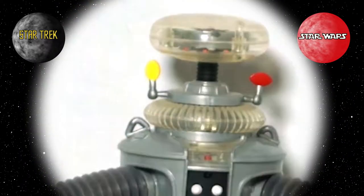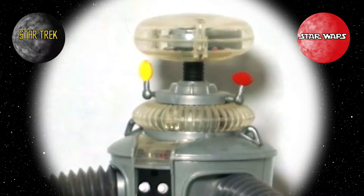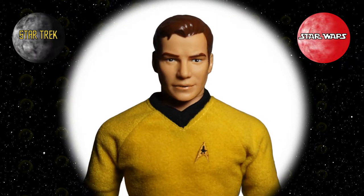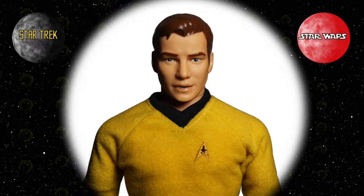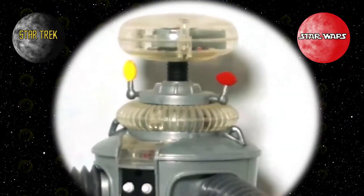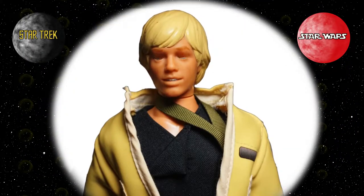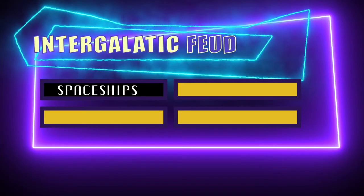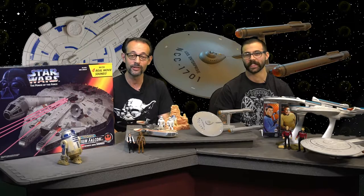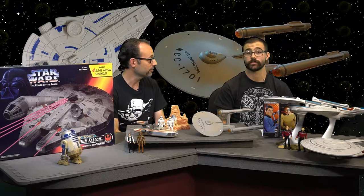What's the most common way to travel through space? On my ship, the Enterprise, we use a transporter. Most common — come on, Kirk, it's spaceships. So let's get with it. We're going to begin first with the transportation of each of the universes. Would you like to begin on the Star Trek side?